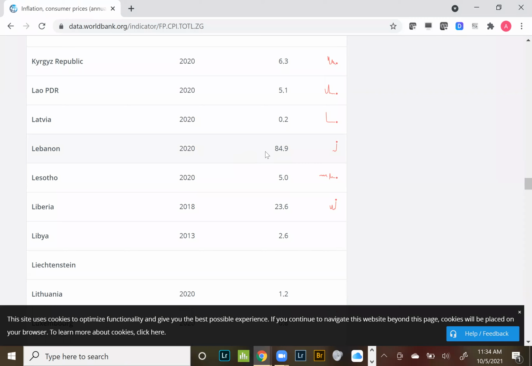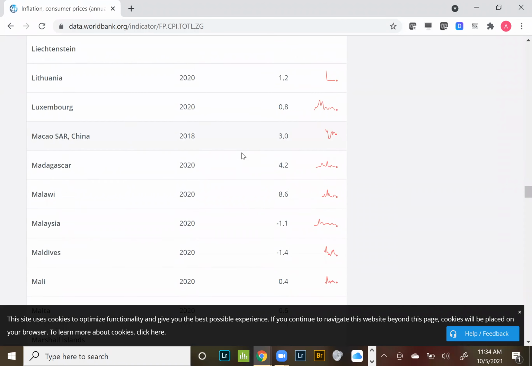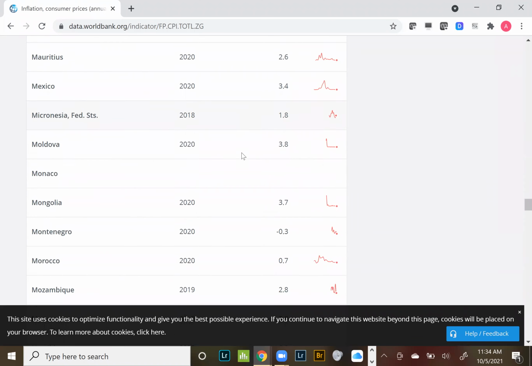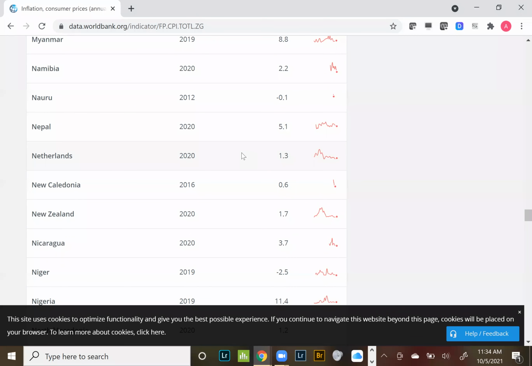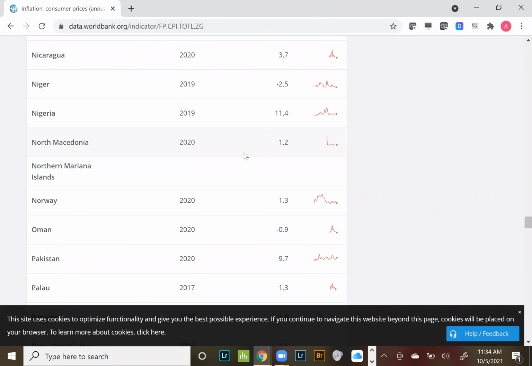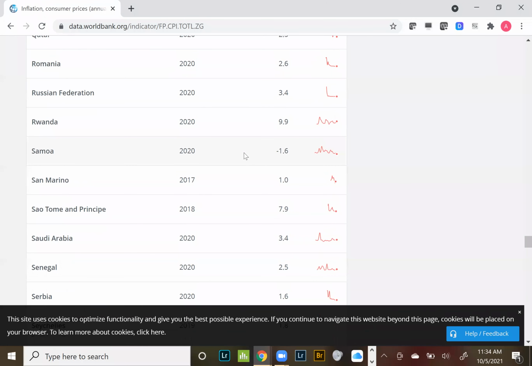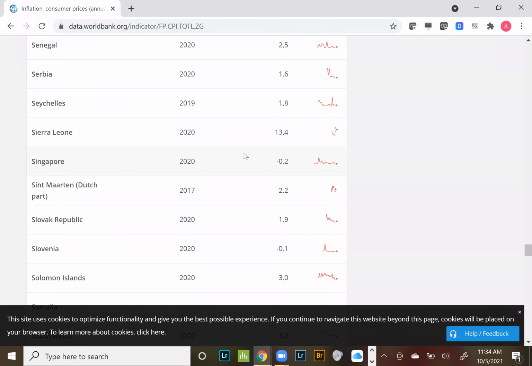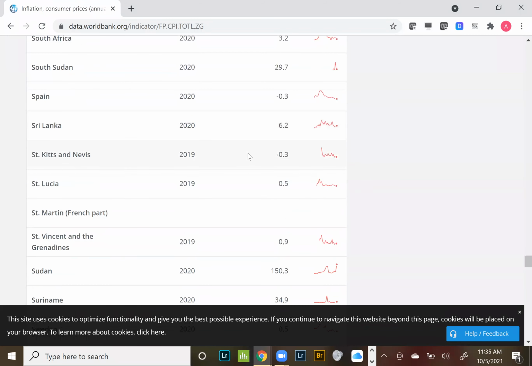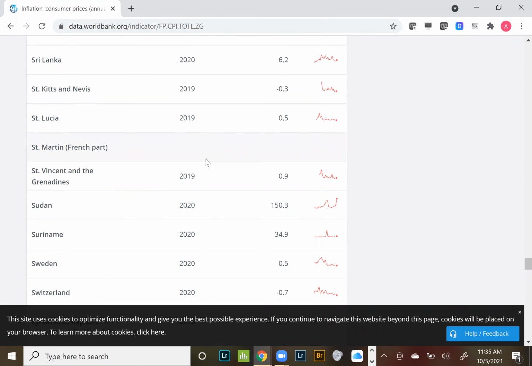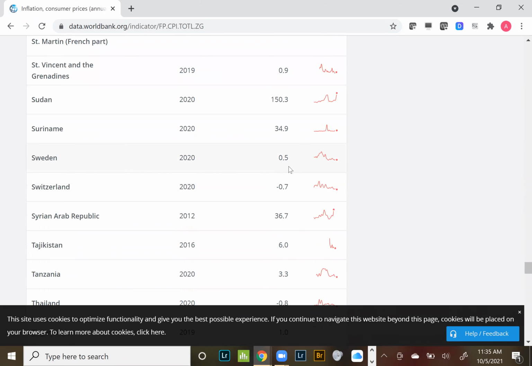Look at Lebanon, at 4.9. Oh my God. Yeah, when a country starts getting up in that neighborhood, that's a problem. Let's see, who else do we have? Sudan, Spain is, oh my God, Spain too. This surprises me to no end because Spain traditionally had somewhat higher inflation than the other Western European countries. Sweden is pretty low.